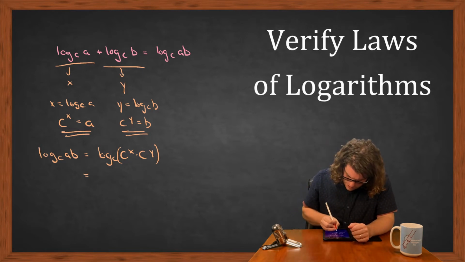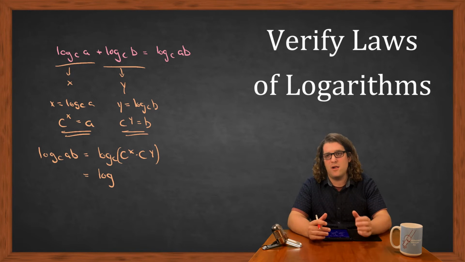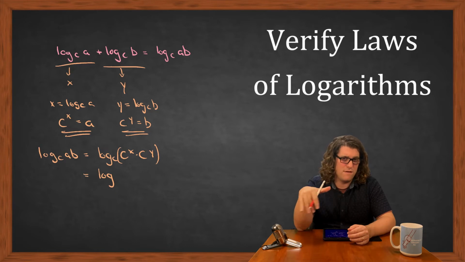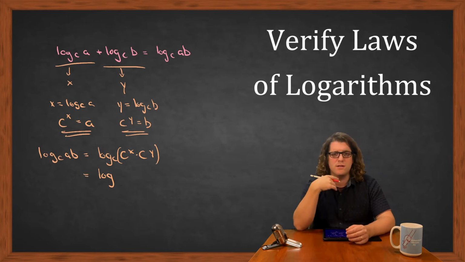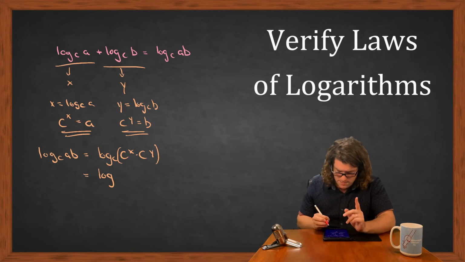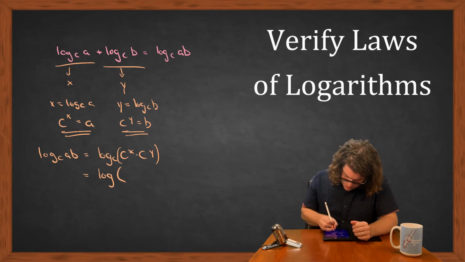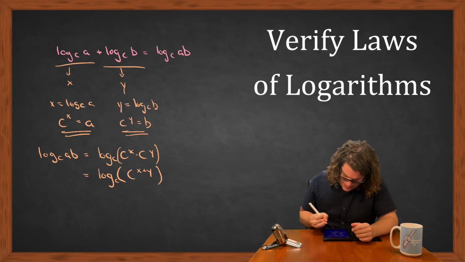So the reason that I might want to do this is because exponentials have rules that we've already developed. Now, if you feel like you've developed them properly for whole numbers and you might not have done it for real numbers, for the exponents, that may be true, but it also does work for real numbers, and maybe I will take some time at some point to show that that's actually the case. But for the time being, we're just going to use our old normal exponent laws. So we're going to say that same bases multiplied together would be the same as if we were to add those two exponents on a single base of c. Great. I did miss my c on the base of my logarithm.